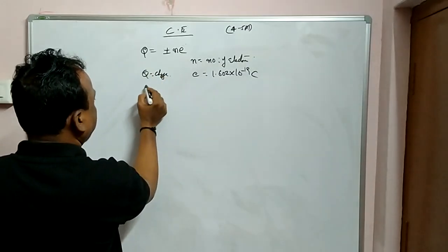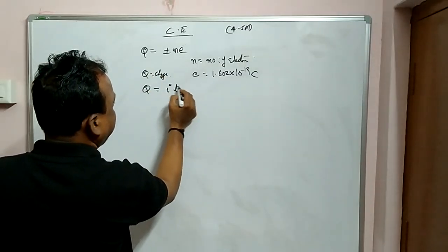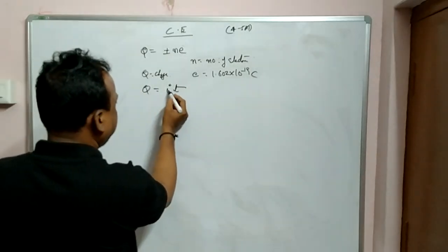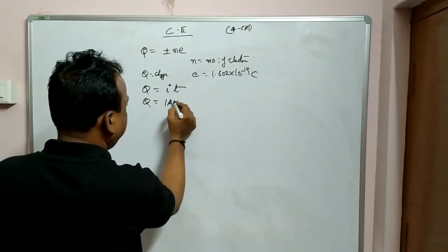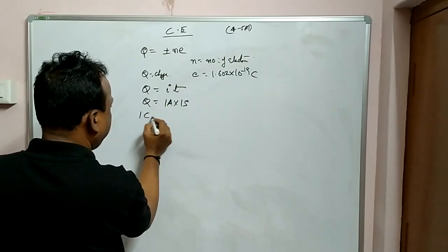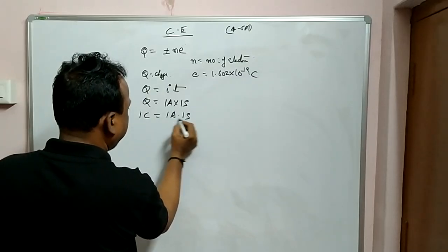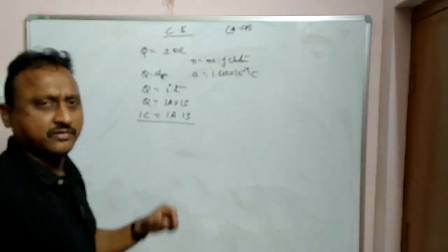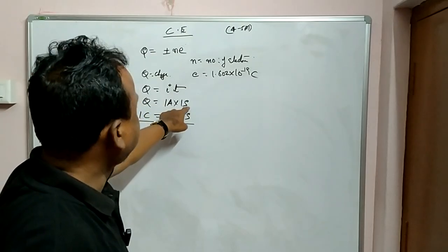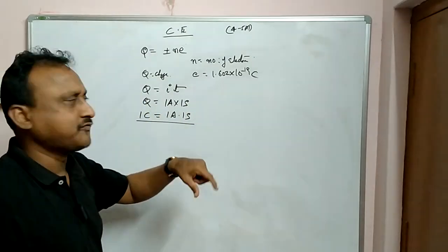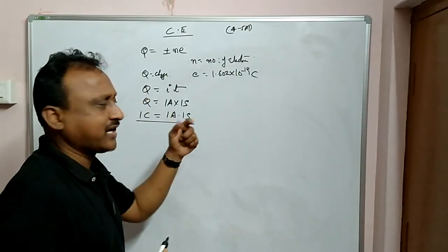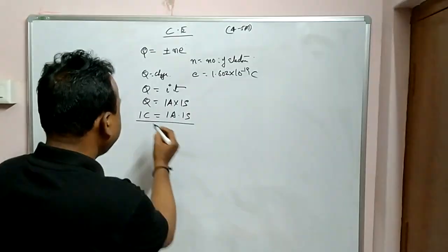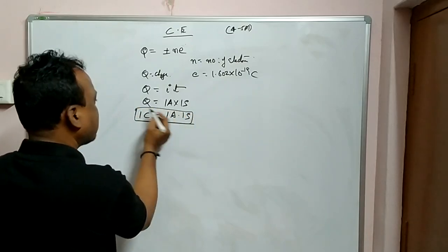Q is equal to charge. So Q can also be given as I into t. I can write capital Q or small q. So Q is equal to I ampere into 1 second, which is also equal to 1 coulomb. Please make a note. So 1 coulomb is that charge flowing in a conductor when the strength of current is 1 ampere over a time of 1 second.